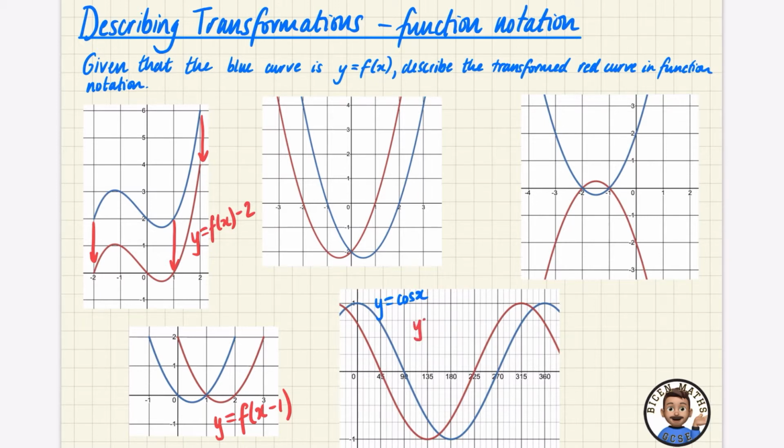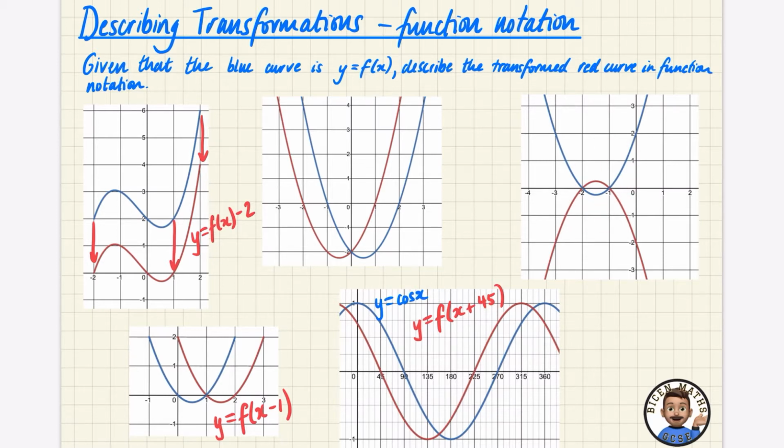Now, if something has shifted 45 to the left, we would say that it is going to be x plus 45. Although we've been doing things with units of just 1 or 2 or 3, you can have entire graphs moving much bigger sections if there's a lot more on the x-axis. So it's moving 45 to the left.